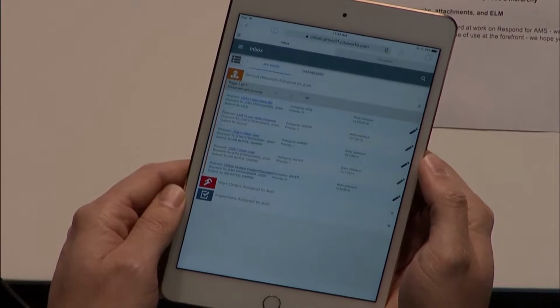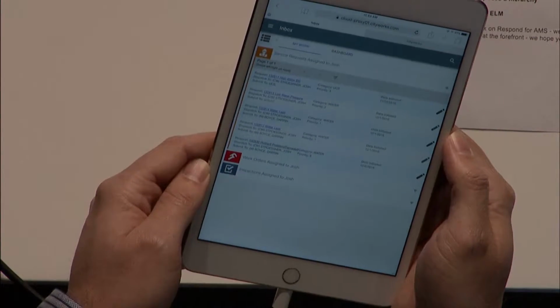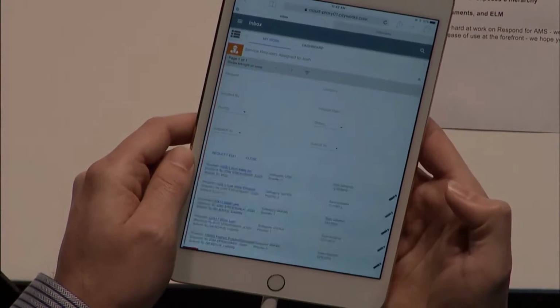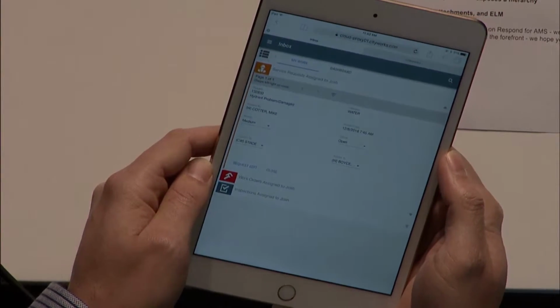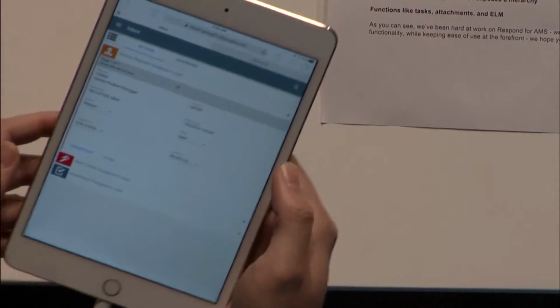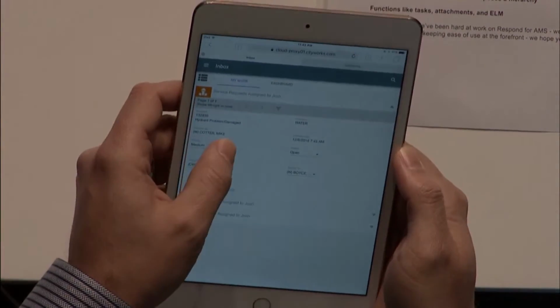Several of my core service request fields are available right here from the inbox. So I don't have to actually dig into the full form to update some of the basic fields. For example, I can update either the status or the priority. See how fast everything is. With this new architecture, basically the entire app is loaded all at once at startup. So many of the actions required in Respond don't require a page refresh. If I need to open the entire form from here, I can do that as well.